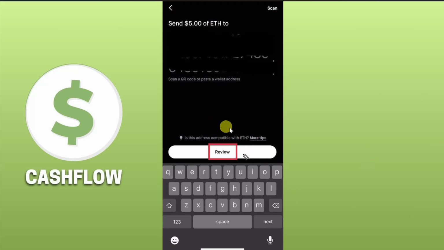And once you do that, it might ask you to confirm everything, so make sure the wallet address and the amount are correct and also make sure that the network is the same in both Robinhood and crypto.com. So once you confirm these things, click on transfer and your cryptocurrency or the money will be transferred from Robinhood to your crypto.com.